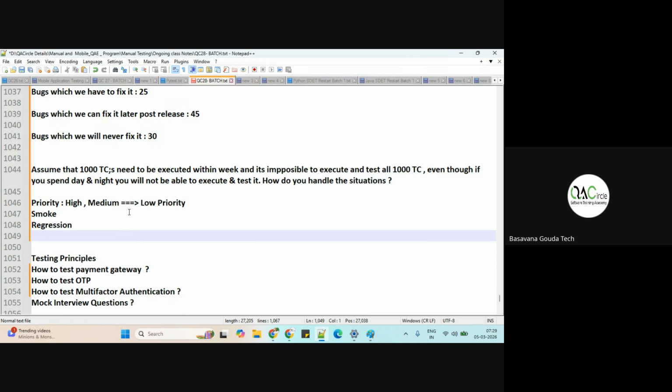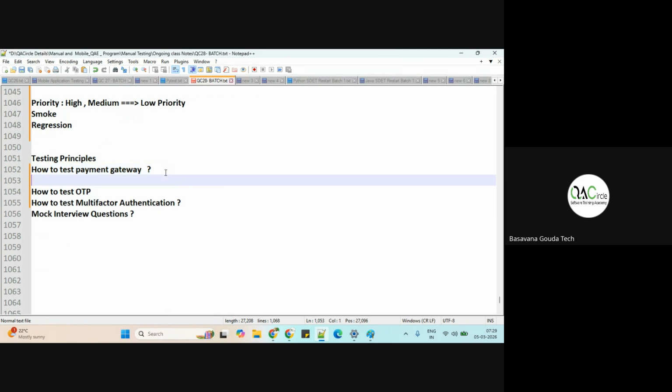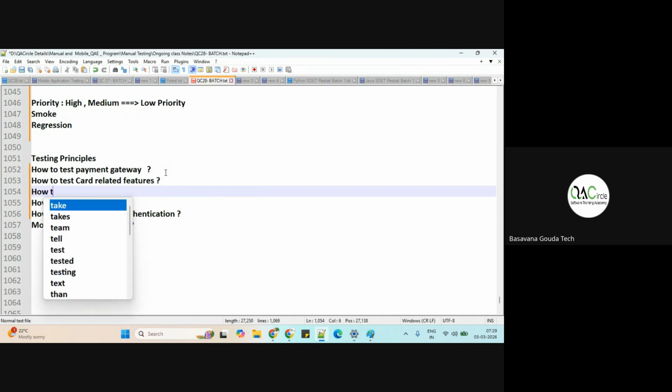Okay, so that's all about the situation-based question answer. Then tomorrow we'll discuss testing principles and how to test the payment gateway, and these interview questions also: how to test card related features, how to test UPI payment.